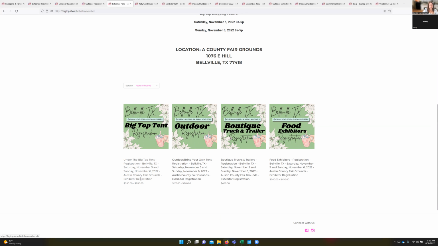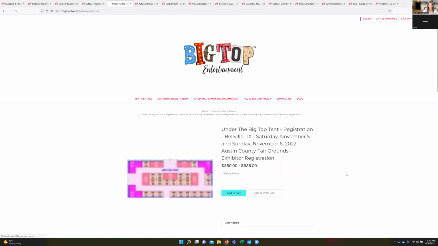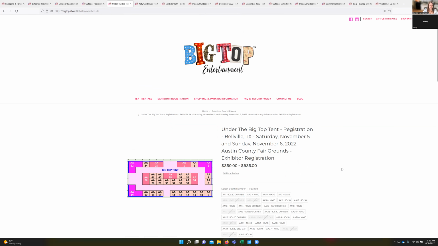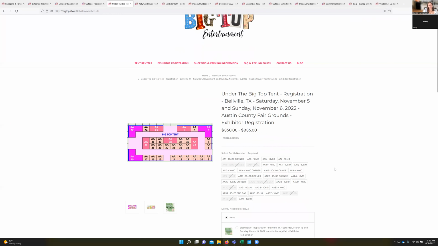So the big top tent is going to be your premium space. You're going to be covered. The tent has a roof. It has walls. Again, unless it's super humid, we'll drop the walls. And it does have a grass floor. So it's about as close as you can get to being indoor at an outdoor event. Everybody always wants to know what's inside the big top tent. It's huge. As far as people traffic, I would say everybody who attends an event with the big top tent does go into the big top tent. So you do get more traffic there.